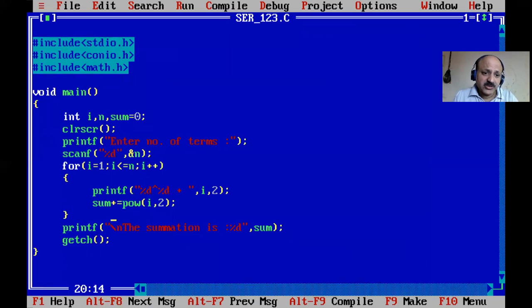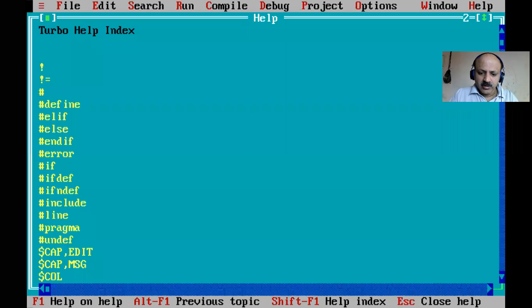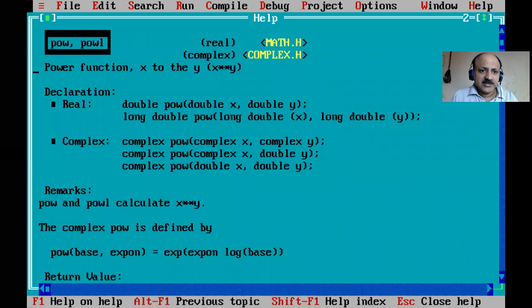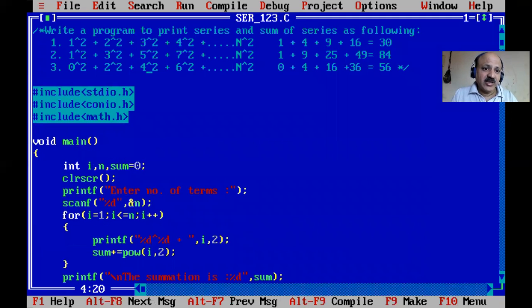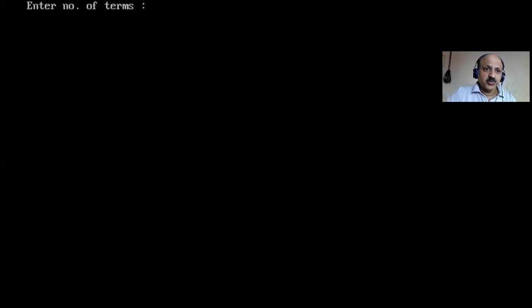Yes, here the power function, both are integers. So let us check. I think there is a syntax issue. So I open the help library, and the power function needs a double data type. So we can pass an integer. That is sometimes creating a problem, but here there is no issue. But even when zero is assigned, at that time we get an alert. Yes, here the last series we have to print, but in the first general series there is no zero. So I think there is no issue.